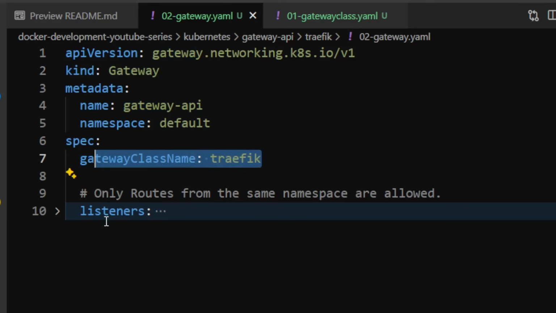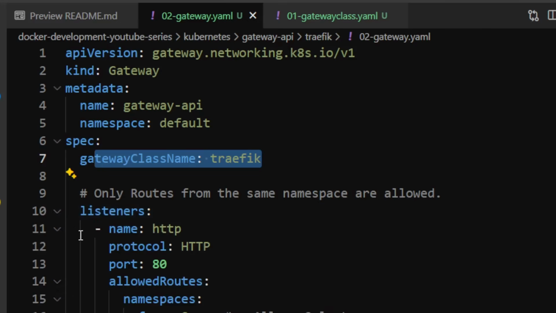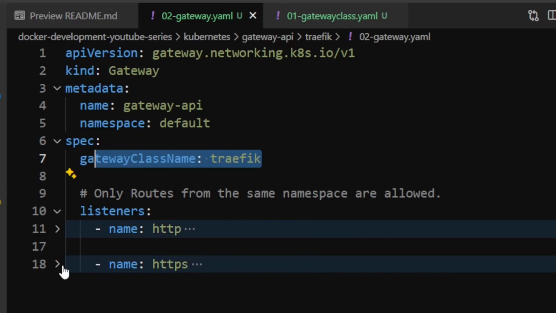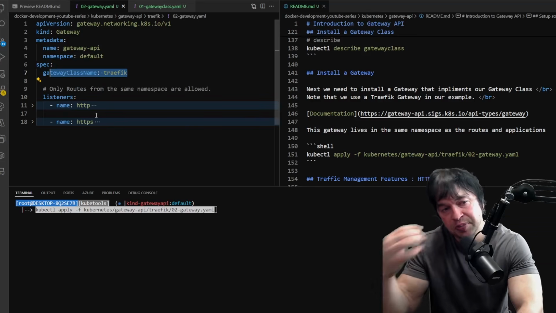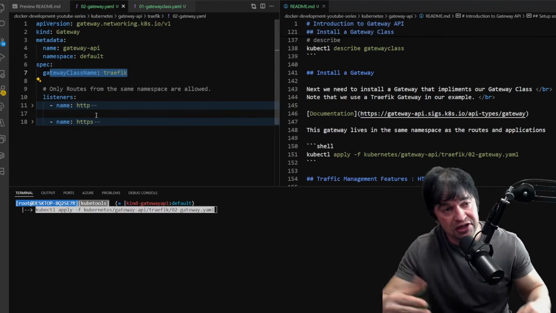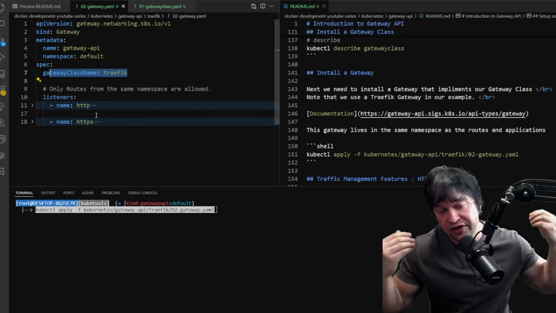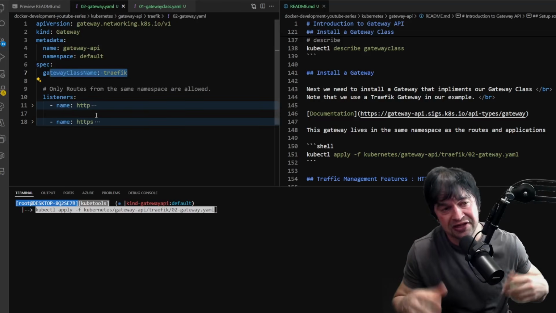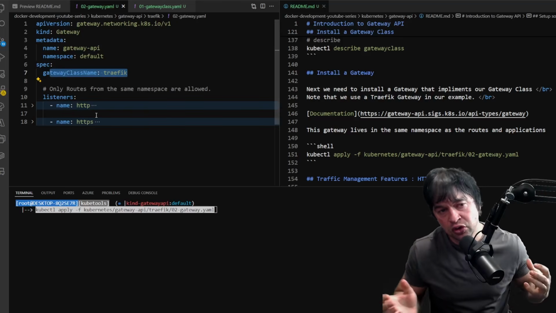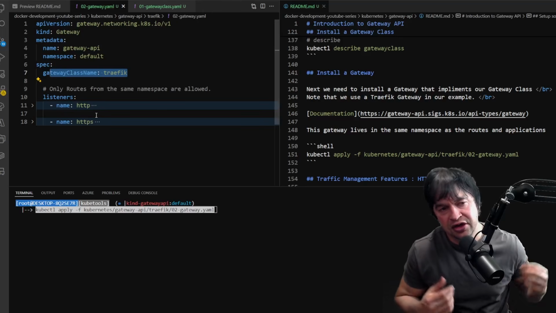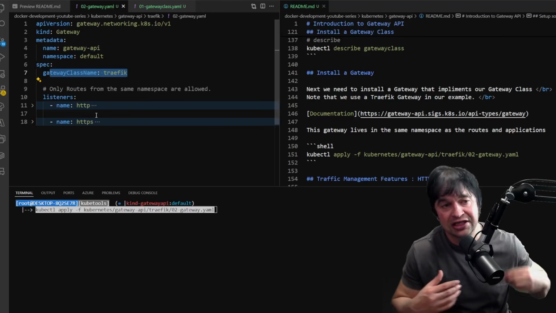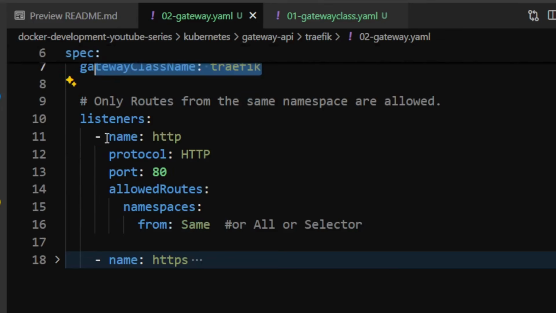Next up, we want to define how traffic is coming into the cluster. We do this by setting up listeners. You can have multiple listeners. This is an array, so we can have a rule for HTTP and HTTPS. I like to expose HTTP because I can use this for health probes. Health probes for the load balancer, health probes for specific endpoints, and I can set up a rule, and we can always redirect non-HTTP traffic to HTTPS. So here you can see what I've done is I have an entry for HTTP. This is the protocol and the port.